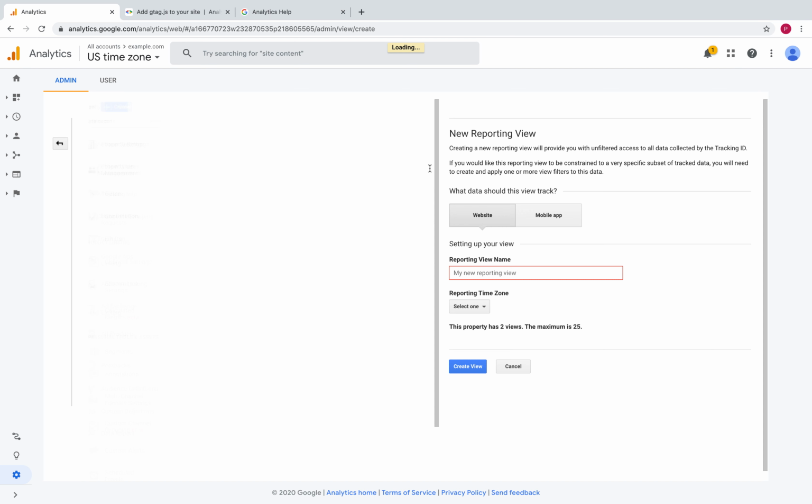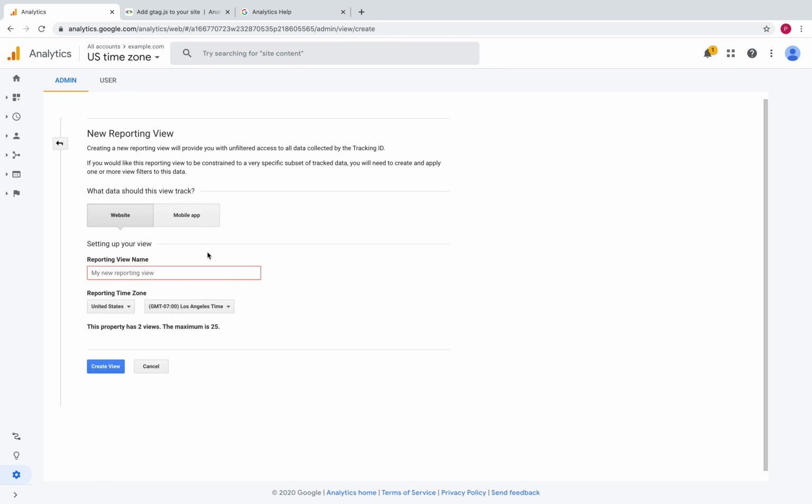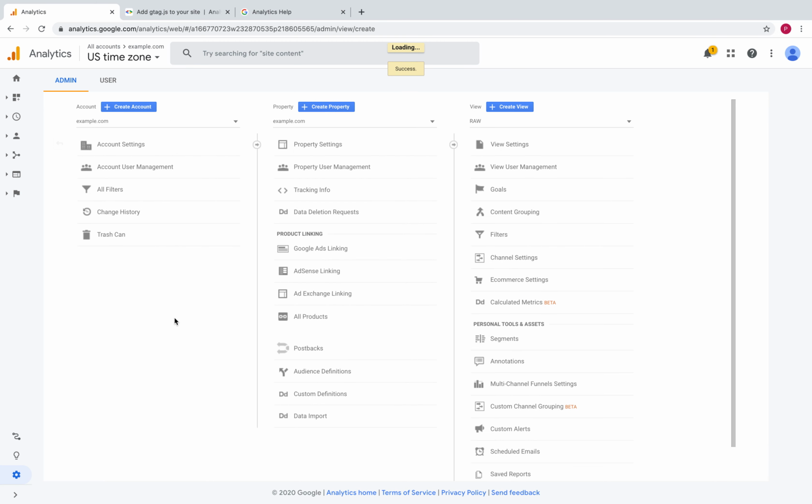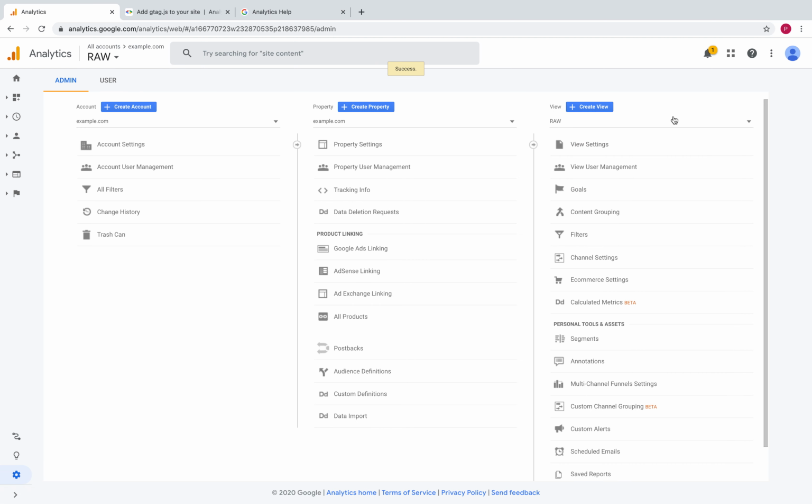So I'm going to create a new view here. I'm going to call it raw. And here I have the option to give it the reporting time zone that I want. For me, let's say I would want to have it in the United Kingdom time zone reporting. And then create view. And that's it. Now I have multiple views, and I can click on the drop down and select which one of them I want to see.